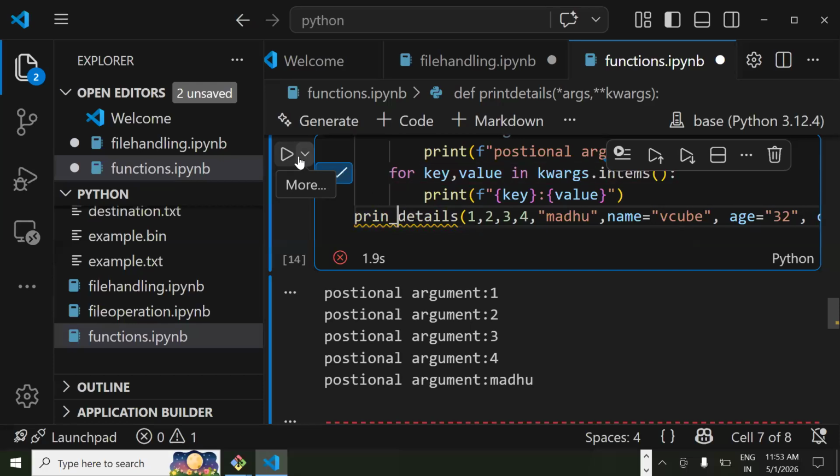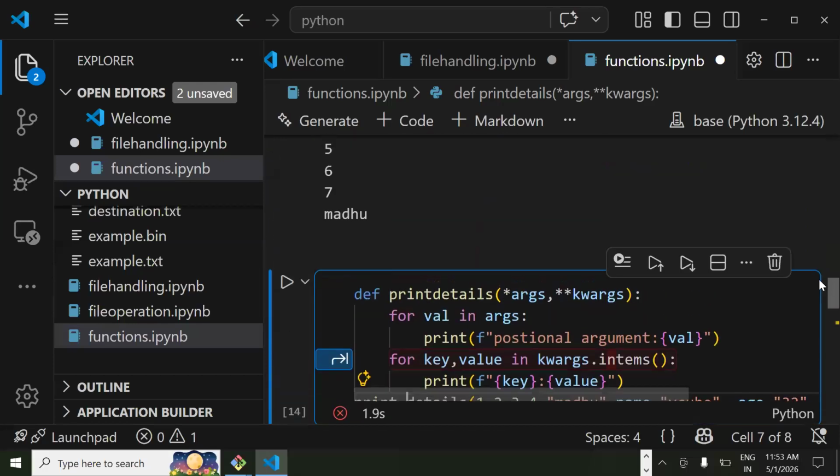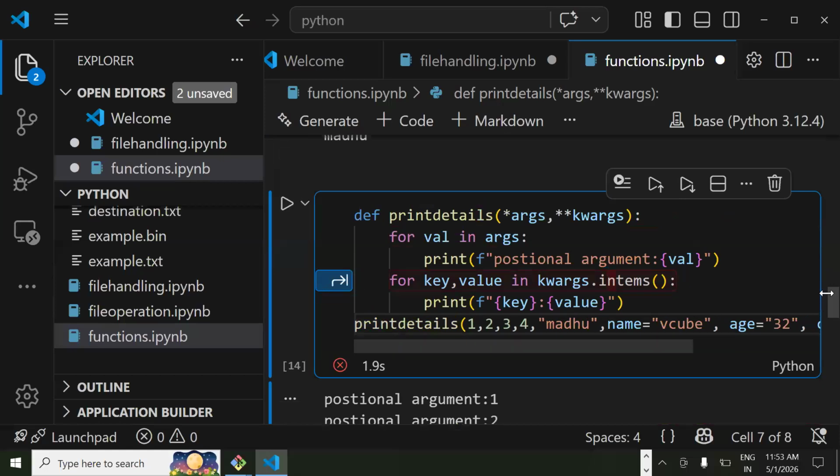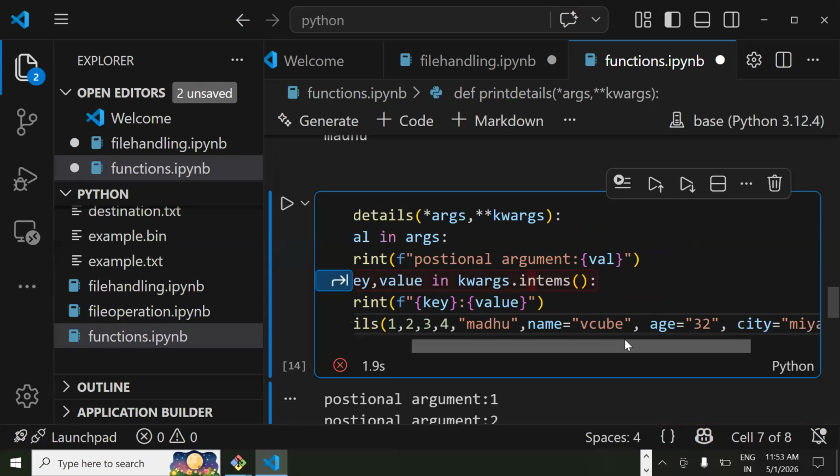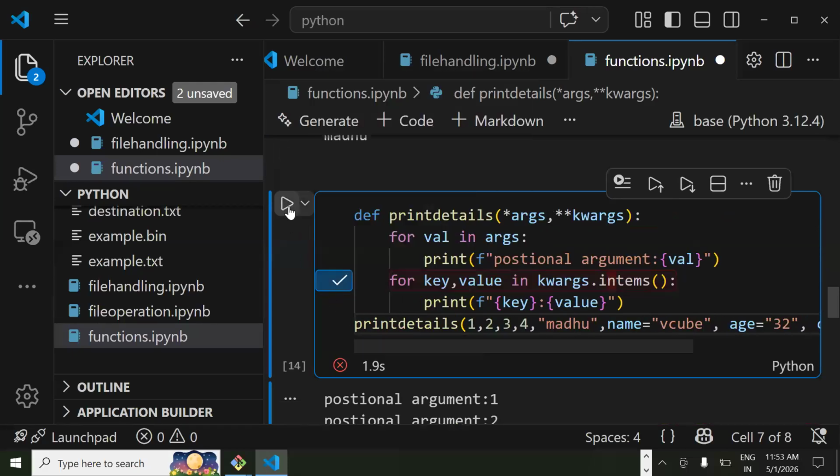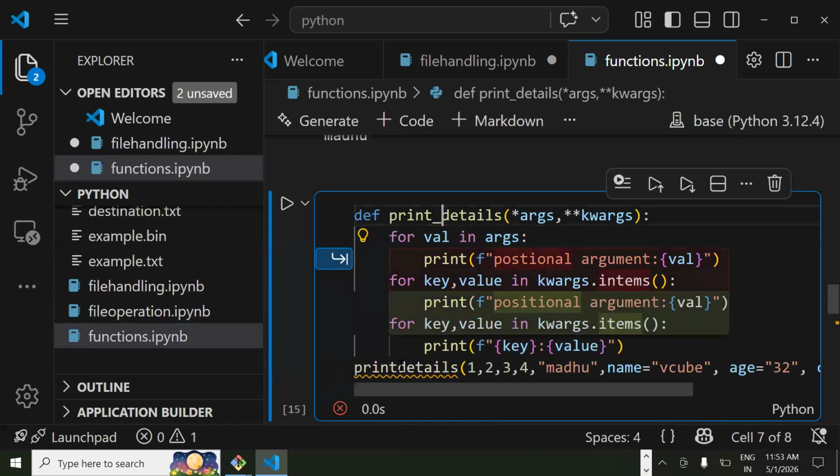Print underscore details. So go up. Print details. Print the details. Okay, so click here. Let me go with print underscore details and then print underscore details.